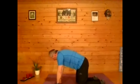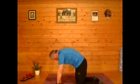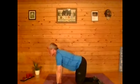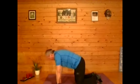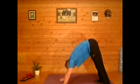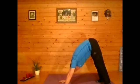Looking down between the legs. Breathing and stretch. Breathe out and just look up. Breathing up onto the toes. Push the heels and look back between your legs. Just breathe out.